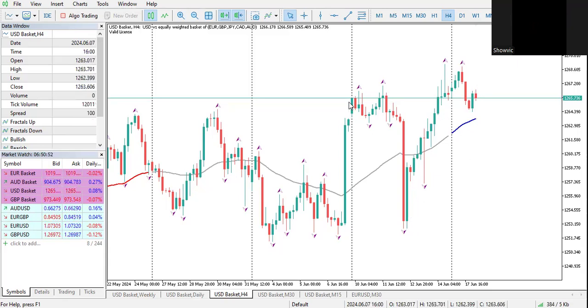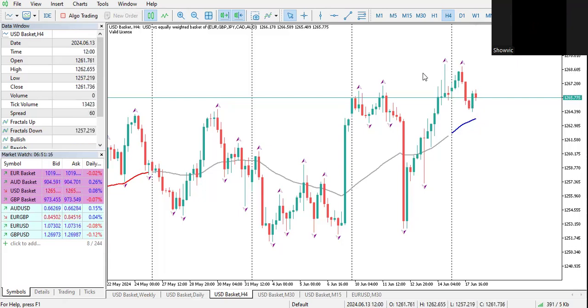Price closed above the previous week's high, took out the high, didn't take out the lows, and basically we have a bullish week. So what will we be expecting? For our weekly trades, we want a fractal low to form. Remember, we want to buy. What are we looking for?